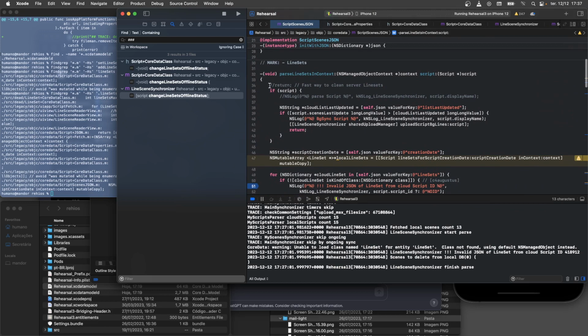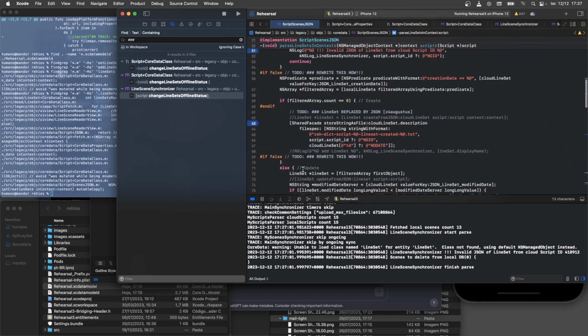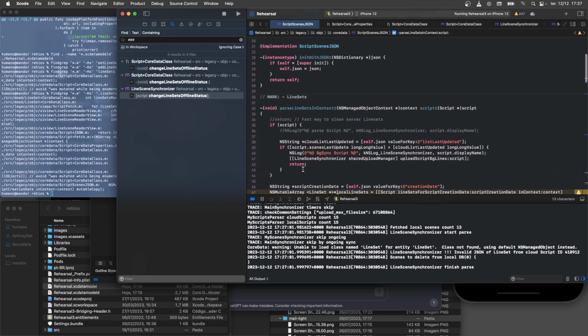Really what I should do at the end of this, see, the problem is we have local line sets and we have cloud.